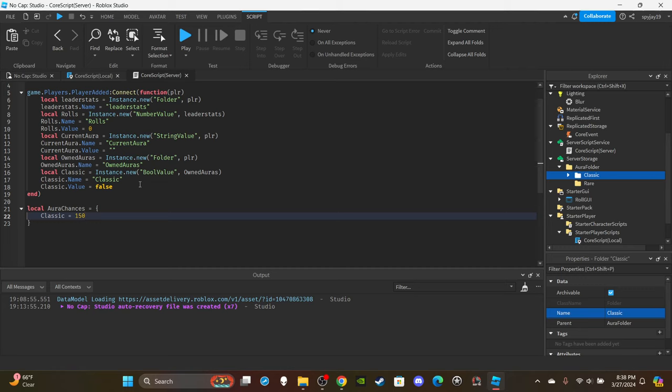I'm going to be completely honest. I understand the system as I made it, but I got help from ChatGPT to finalize it. I know how it works, and I tested it: the higher the number, the higher the chance the player can get it.